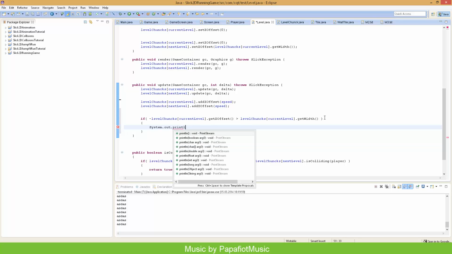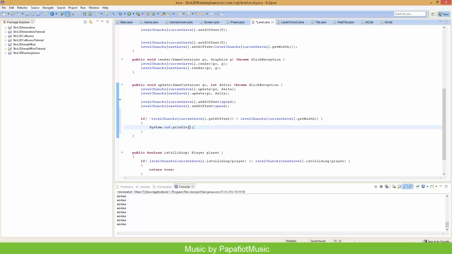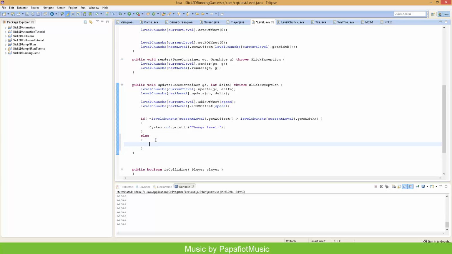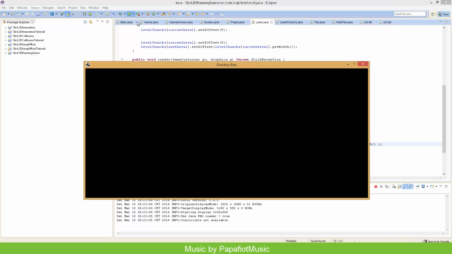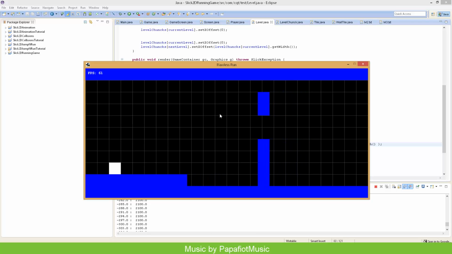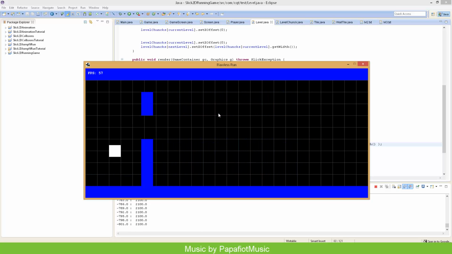So I'm just gonna test how it works out. Change something like that. So here it should be in the state to change the level, I hope. But I'm gonna quickly check that with some debug code in here. So we're gonna get the X level offset plus, I don't know, the second variable we're checking for, just to see what they actually are if we start the game. So let's start it. Yeah, I guess it will work out quite good.